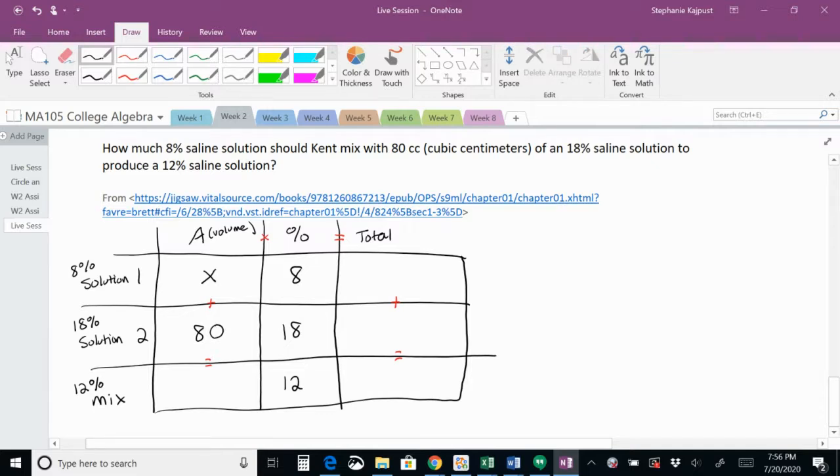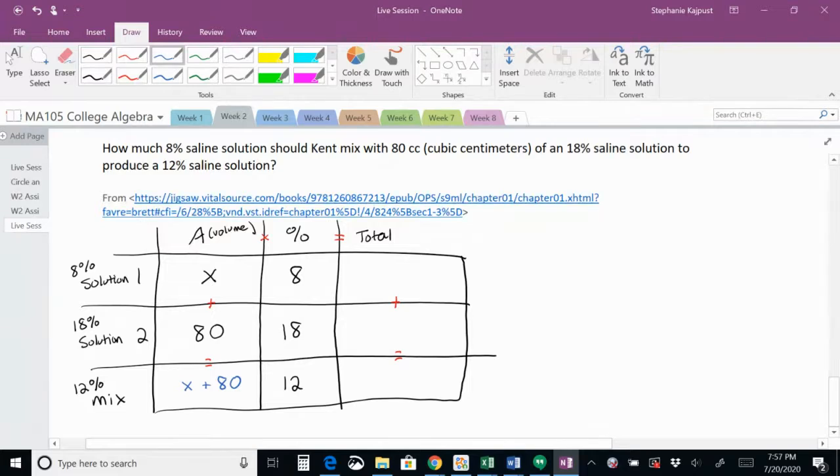And now we filled in all the numbers we've got. So those are all the numbers we've been given, and we've got these empty boxes. Well, we use the table to fill these in. So on the amount column, we have that plus sign and it equals the bottom. X plus 80 equals, and so we write that x plus 80. So you're literally just adding those, and that's what fills in the bottom box.